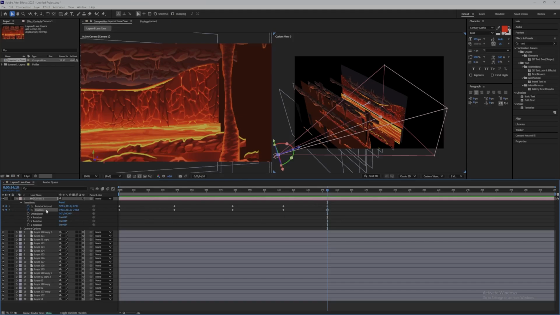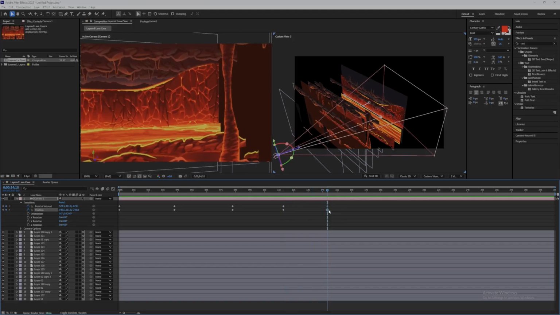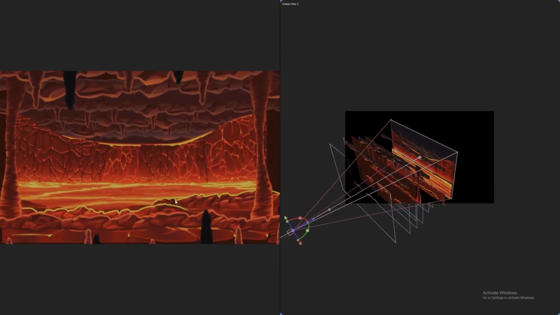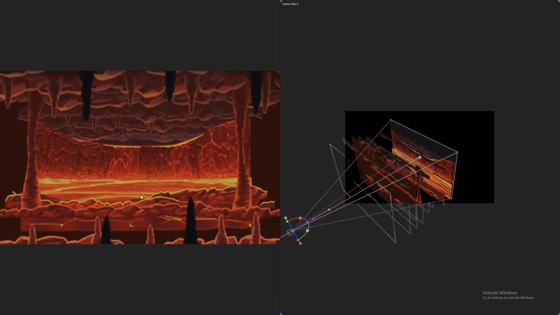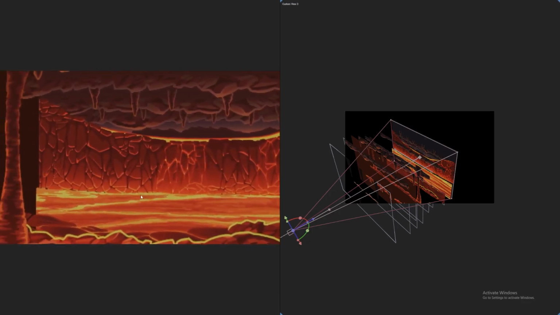Even if I don't change position or point of interest, I'm still inserting a keyframe at each point. So here I'm not changing position, but I'm still inserting a keyframe for position, fixing that at each point. We've got our track out, track in, and then pan left and right.